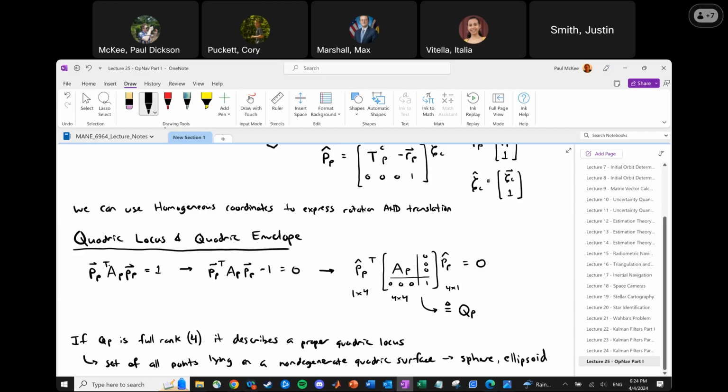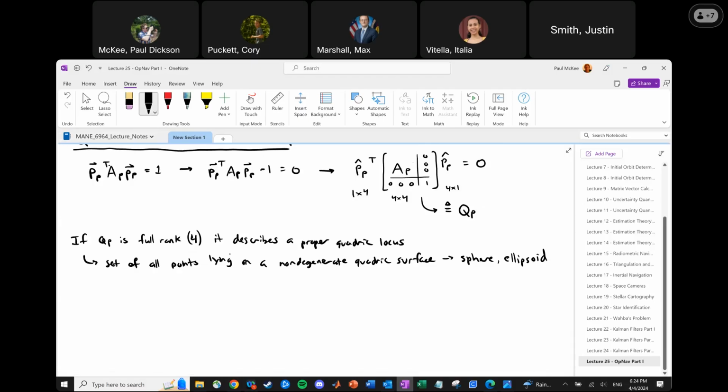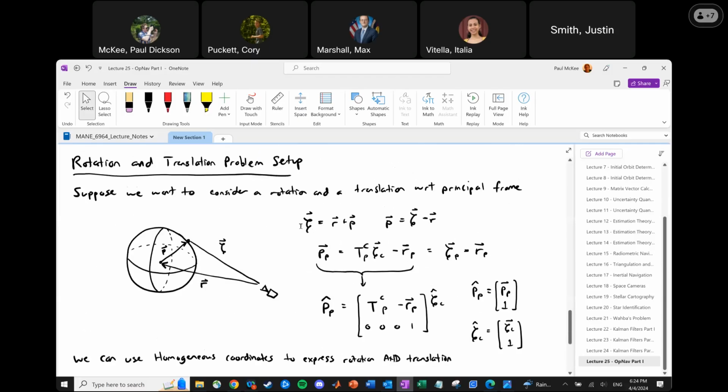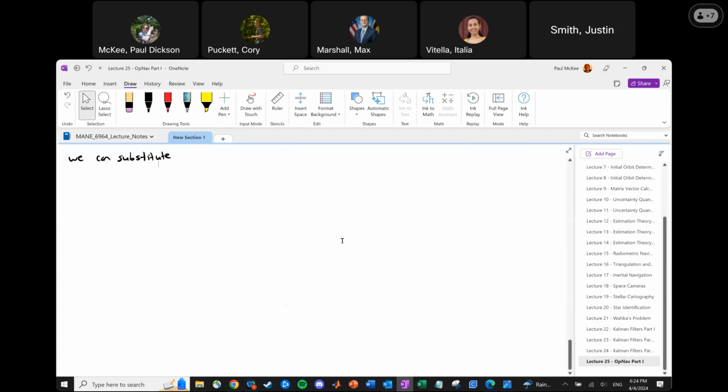Okay. So we're building in the direction of having these mathematical tools that can help us solve this math problem. So let's keep pushing for a minute. We can substitute, because we as navigators do not have access to points on the surface of the moon. We have access to this zeta, which is the vector from a spacecraft to a point on the surface of the moon. Really, we don't even have that. We have zeta normalized, which is the line of sight direction to a horizon point. But for now, let's turn our attention to zeta for a minute.